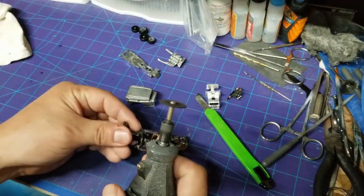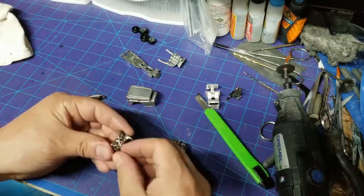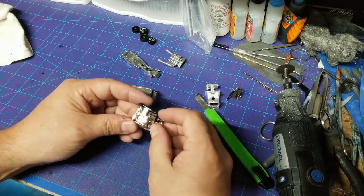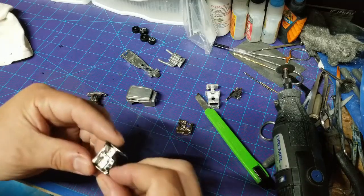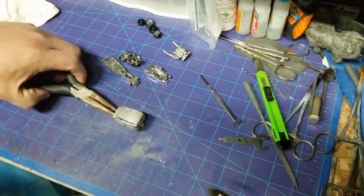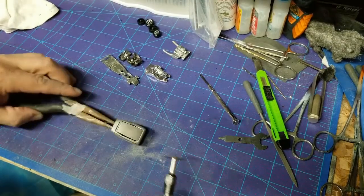Once we get these guys trimmed down, I'm going to put them together a little bit just to see if they fit. We're going to glue these down on a piece of styrene later, so we can get a nice solid interior going in. But pretty much got our interior just about figured out.